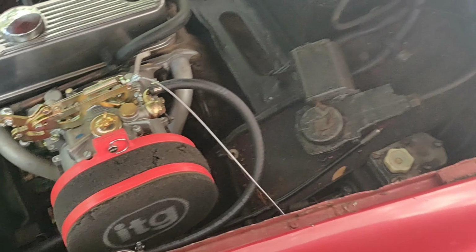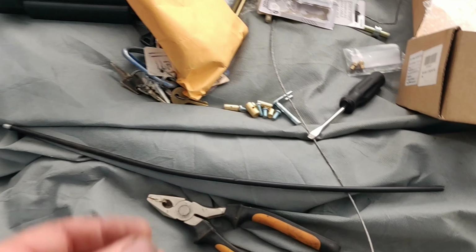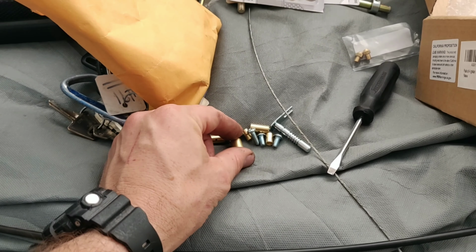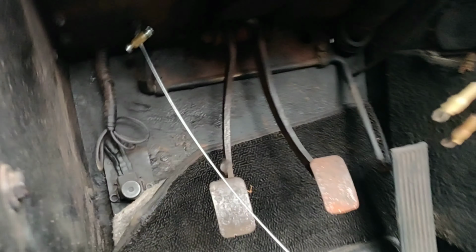Now the other end of this is just a straight end, and the problem with that is you have to find a way to mount up something like this where your wire slides through. And so I just went and picked these up. This was like a little set that it came with from AutoZone or Advanced Auto, one of those. And I'll show you what that looks like and what I mean by that.